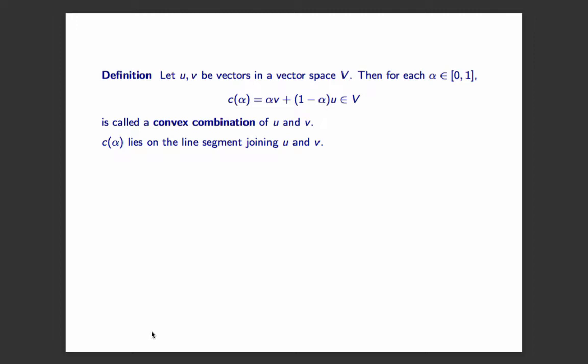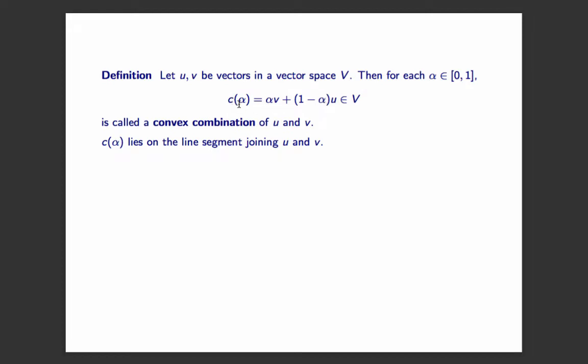If we're going to be dealing with a multidimensional space, then we need to figure out how we can consider a point C between two other points U and V. And so we can do that by taking a convex combination. So if U and V are vectors in a vector space, then a convex combination is just a linear combination where my coefficients sum to 1. So because they sum to 1, I can actually just represent it by alpha and 1 minus alpha. Of course, that sums up to 1.